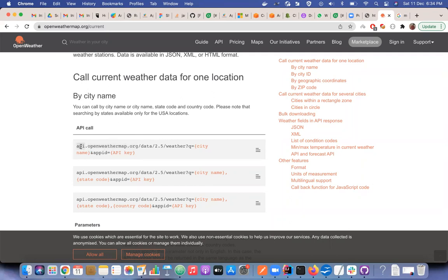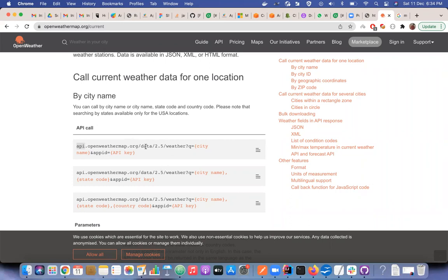And what is this part of the URL called? This openweathermap.org is the domain. What is this api called? API is the subdomain, right?